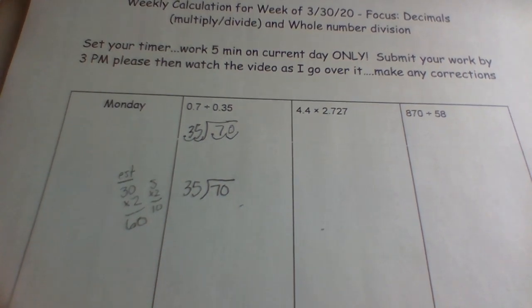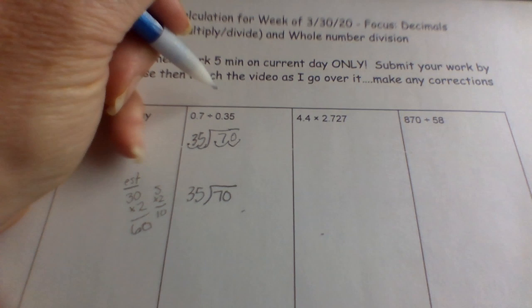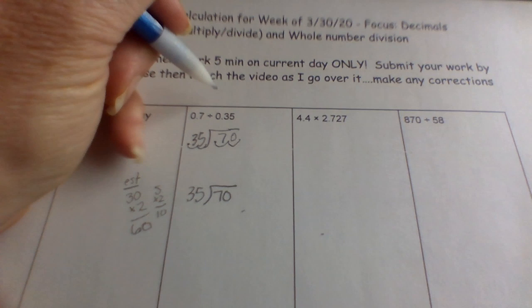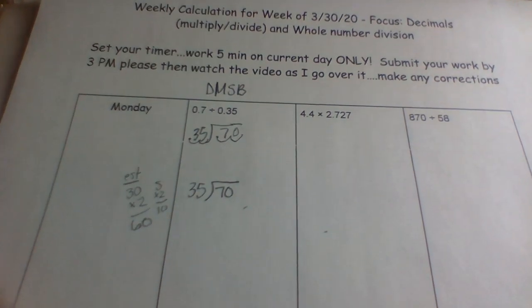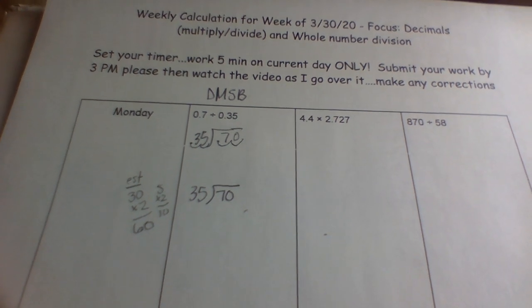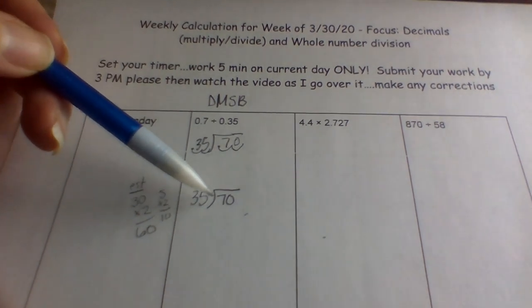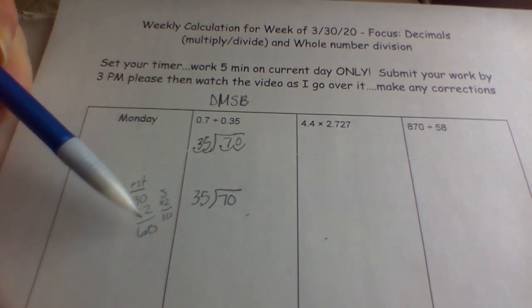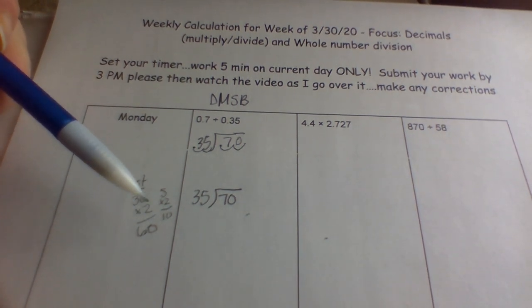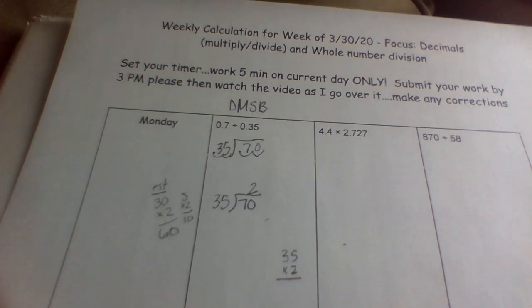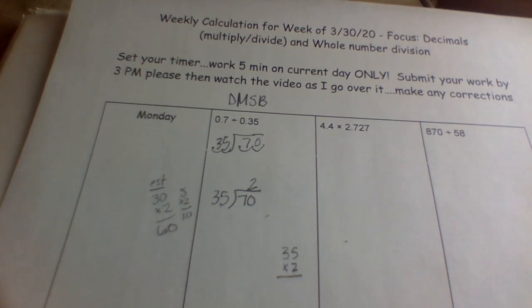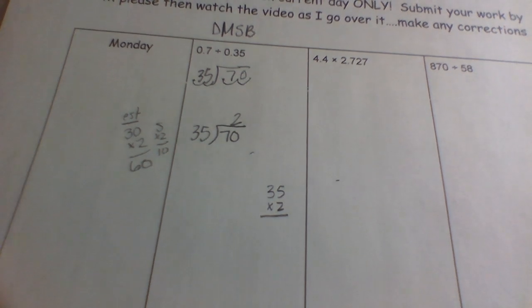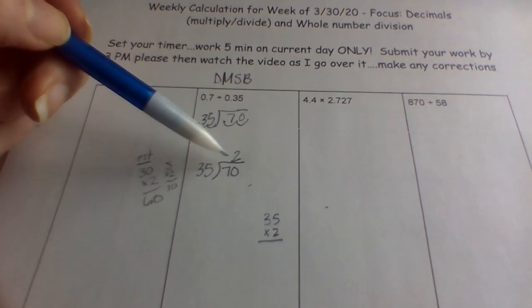Just a quick reminder, when we're talking division, we use our divide, multiply, subtract, bring down. So we're going to follow that same format. So I'm going to take seventy, and I'm dividing that into groups of thirty-five. So I already knew from my estimate, I'm guessing two. So I'm going to kind of use that idea. So just to help us with some of our work to show you, I put my two up here because I said two, but this is basically what I'm doing.